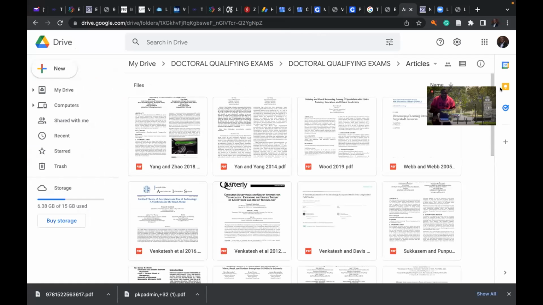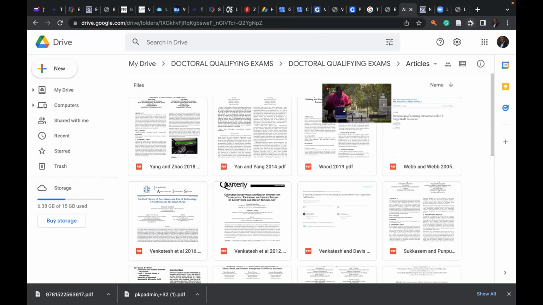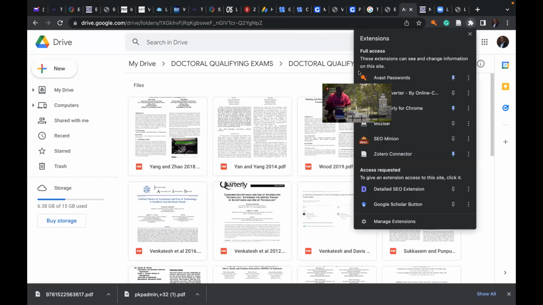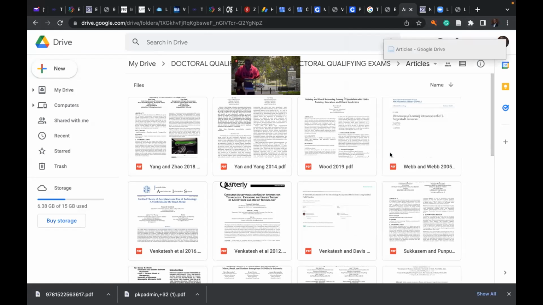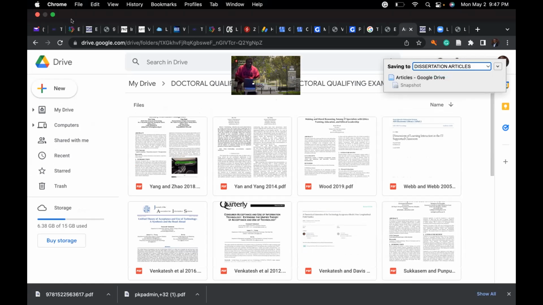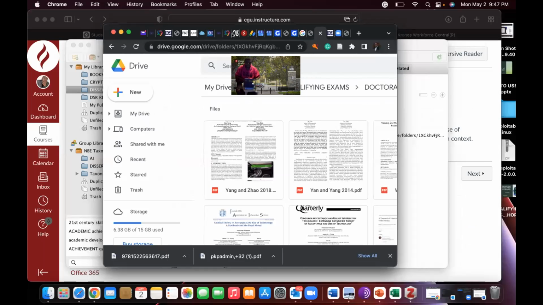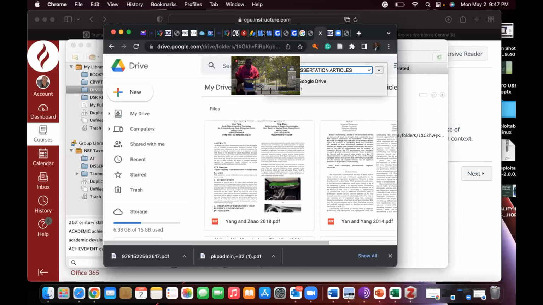When you open your Chrome, you also add the Zotero extension on your Chrome. Look at it here, the Zotero connector on your Chrome. That enables you to add a web page or any document you are currently viewing on your desktop to Zotero. I have two folders: cryptography paper and the dissertation article. So I highlight each one I'm using at any point in time. Anyway, this is an important digression.